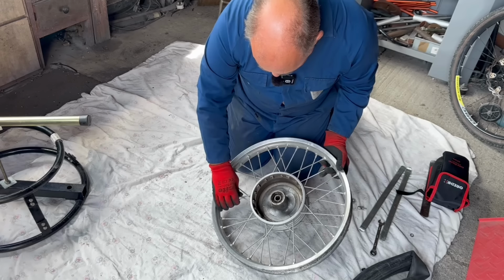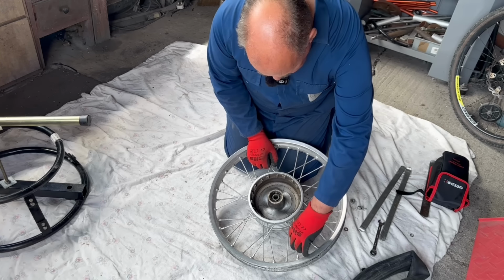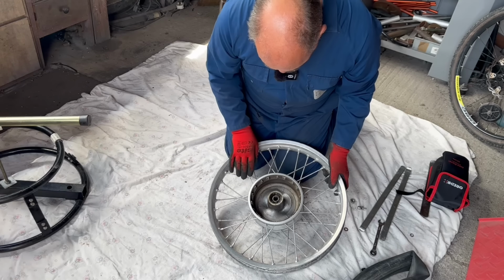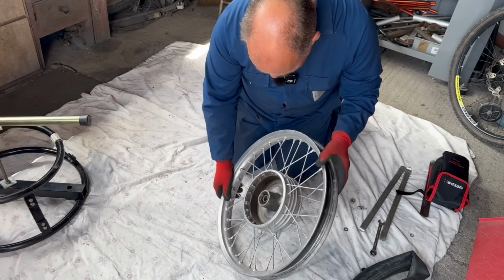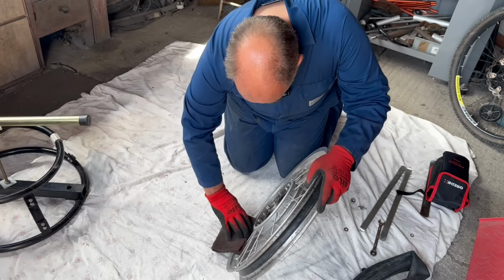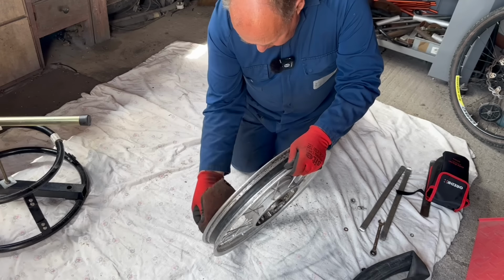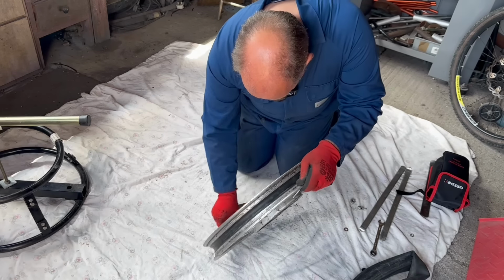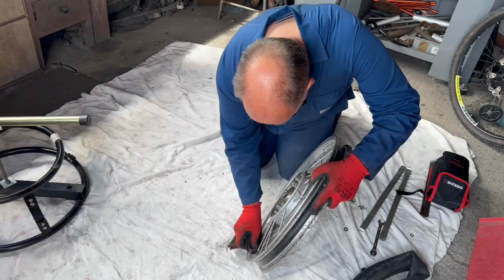Check the spokes, they're all good. Yep, lovely. They've been painted at some time. Still, at least the rim hasn't. Could just give the rim a quick clean. I'm not going to go mad and polish the rims.